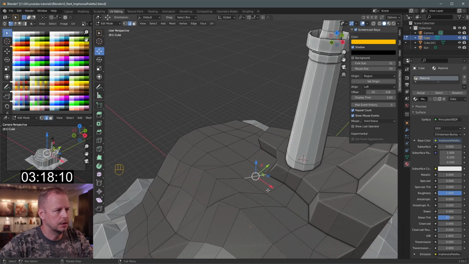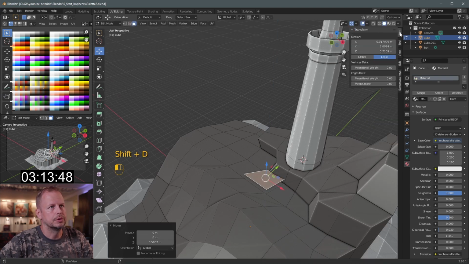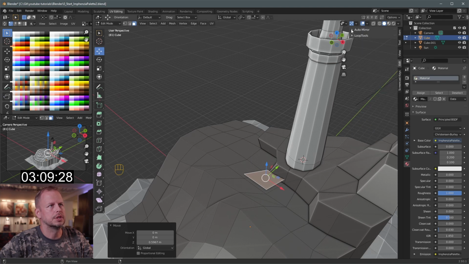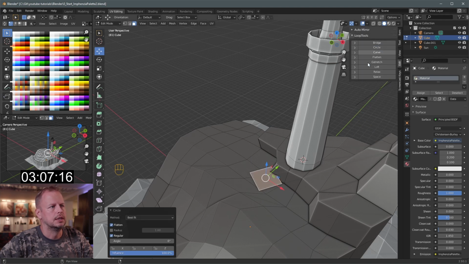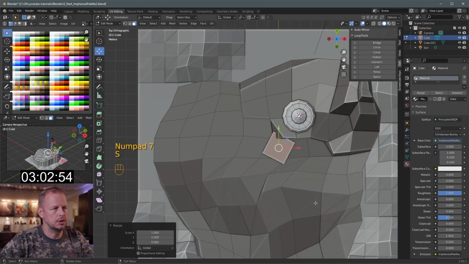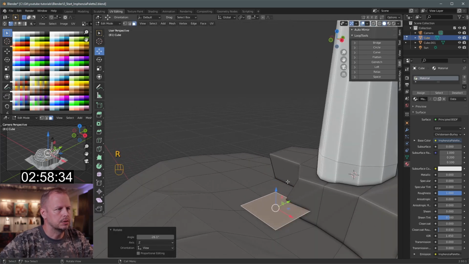Maybe we should have something like here. Shift D to duplicate that one. I've got loop tools, so even though I want to make a square, you can actually use loop tools here to do, if I can find it, circle. So circle made a square this time. Scale Z 0, because it's only 4 quads. Rotate it, and we'll make that into a house here.